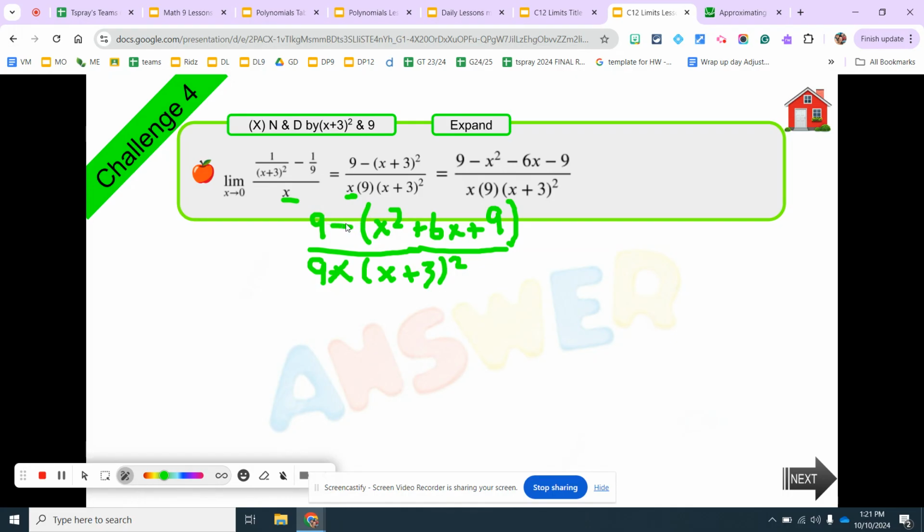So we did that. When we apply this negative through, we get this line right here. Do you notice anything? What cancels? I hope you can see that this 9 with this 9 cancels. And now we have negative x squared minus 6x over x. Some of us might go, hey, I could factor the top. You don't need to factor the top, but watch what happens and see what I'm left with. Do you notice here I'm going to have this, and then on the bottom 9x, and I'm going to have this stuff squared.